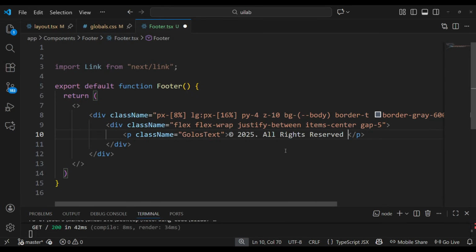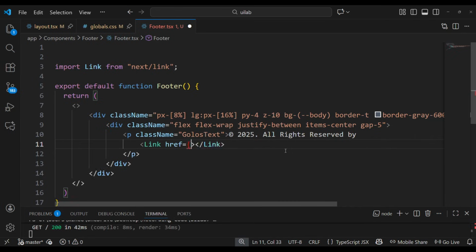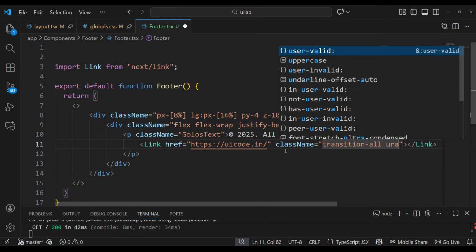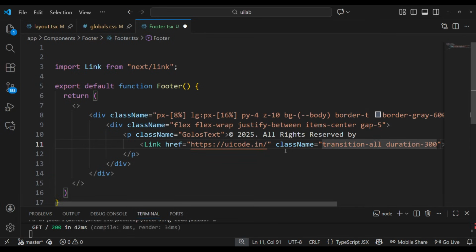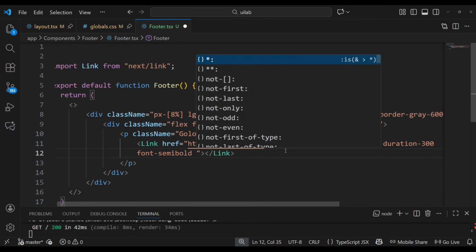So you can see that this is the footer component with the link. Now we have to define various links for the footer. So href https slash uicode.in for our source code website, and then the class name is transition-all duration-300 and font-semibold.